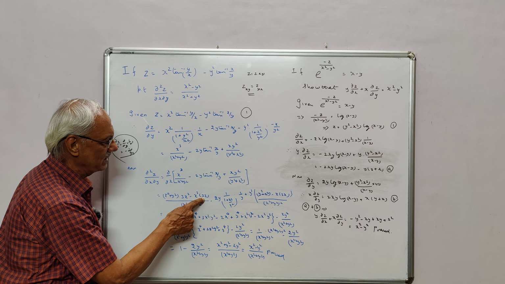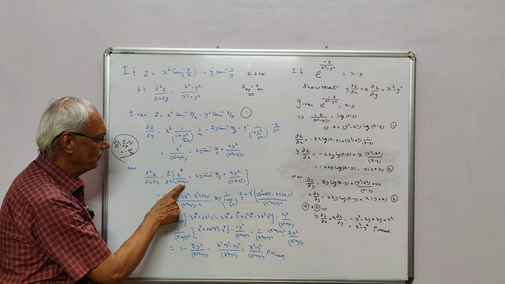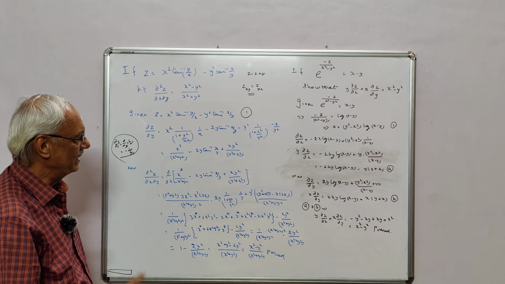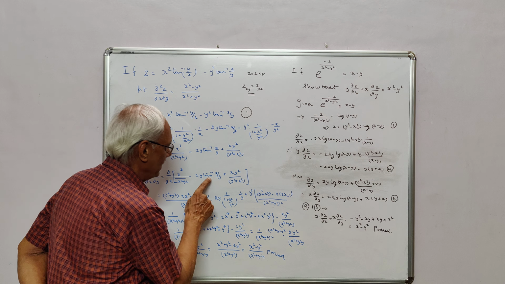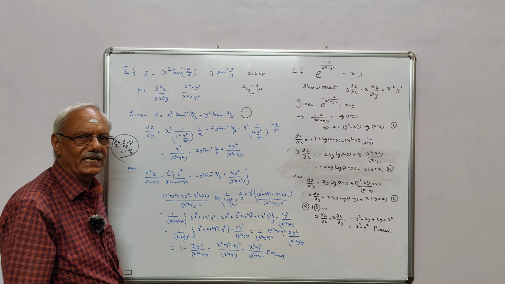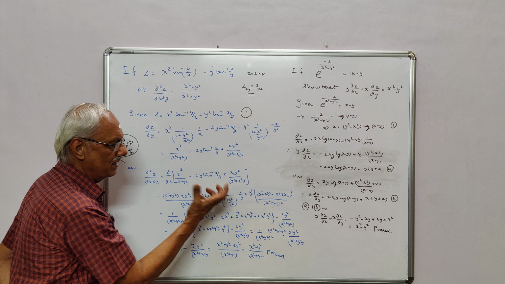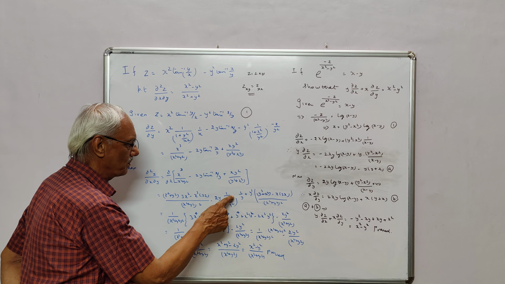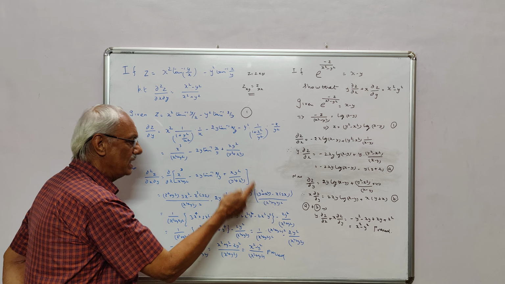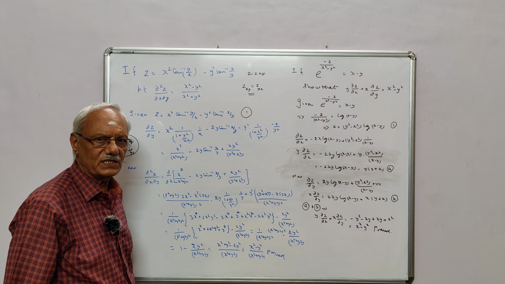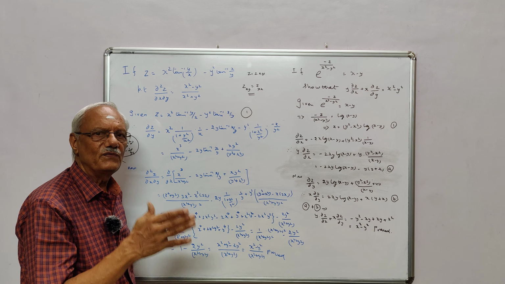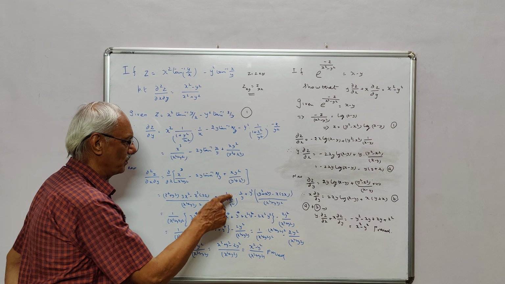That is why I am writing it as 2x, divided by v square, that means x square plus y square whole square. That's all. Minus differentiation of this with respect to x, means this 2y is a constant. Treat it as a constant. Then differentiation of this is 1 plus x square by y square into differentiation of x by y. Therefore 1 by y into x, you are going to differentiate only with respect to x, therefore 1 by y.